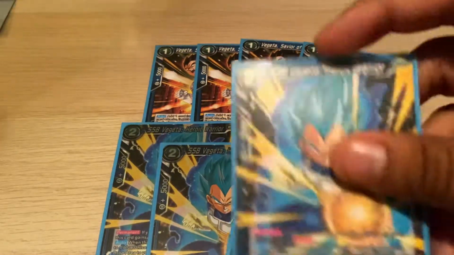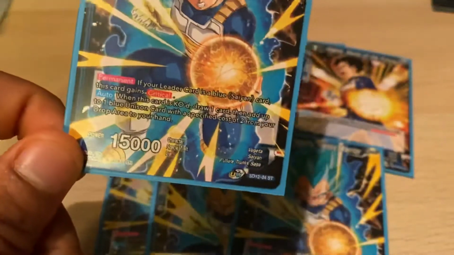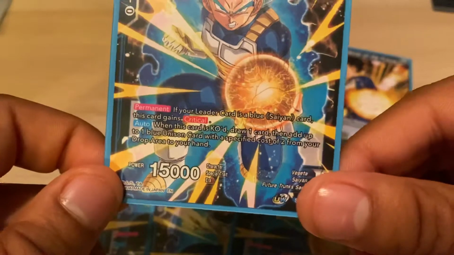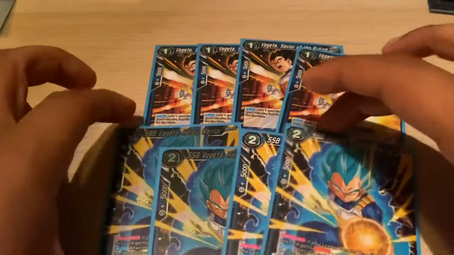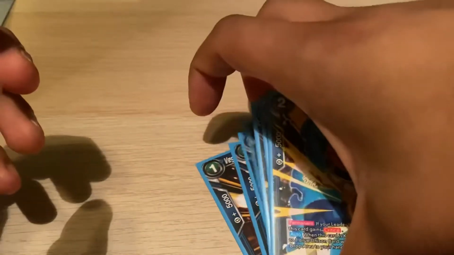And then this one here, he becomes a critical if you have a blue Son Goku leader, which of course we do run. So critical just means once you hit, your opponent's life just goes to drop instead of going to their hand. And then when he is KO'd, you can add a blue Unison of cost of 2 from your drop area to your hand. So if your opponent KOs your Gogeta, or you just discard it or whatever, it just ends up in the drop, you can of course go ahead and bring that back to your hand.